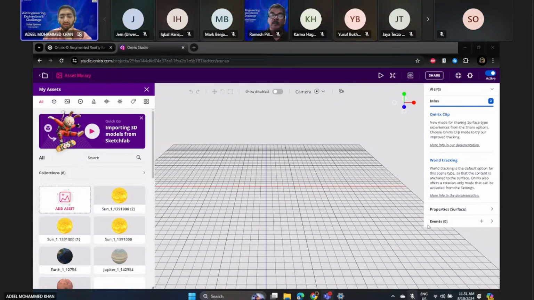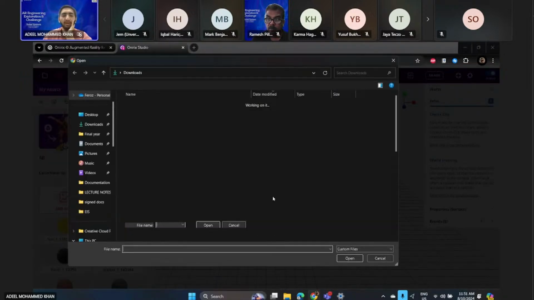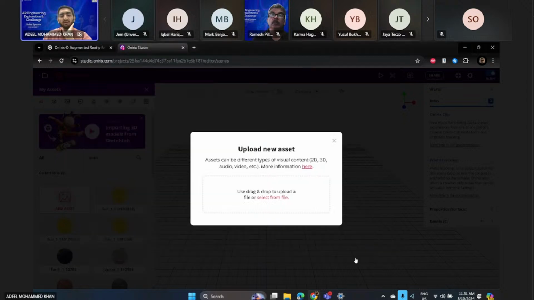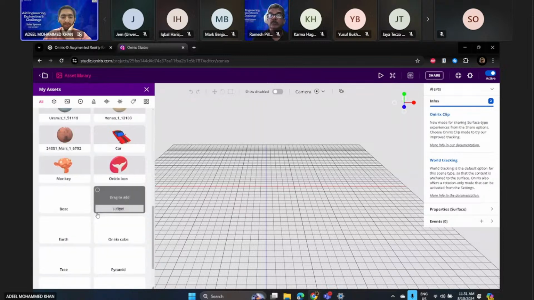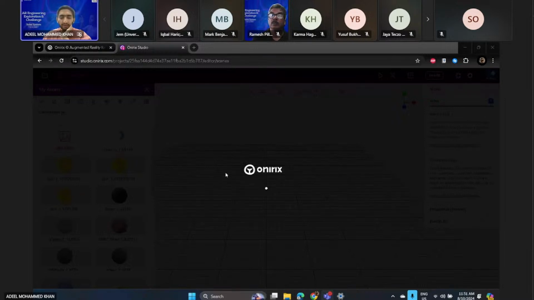Okay, I'll be moving forward from here. So you add an asset, and once you have added an asset, you just wait for it to load before you add another one. Since you have the sun, click and drag the sun.